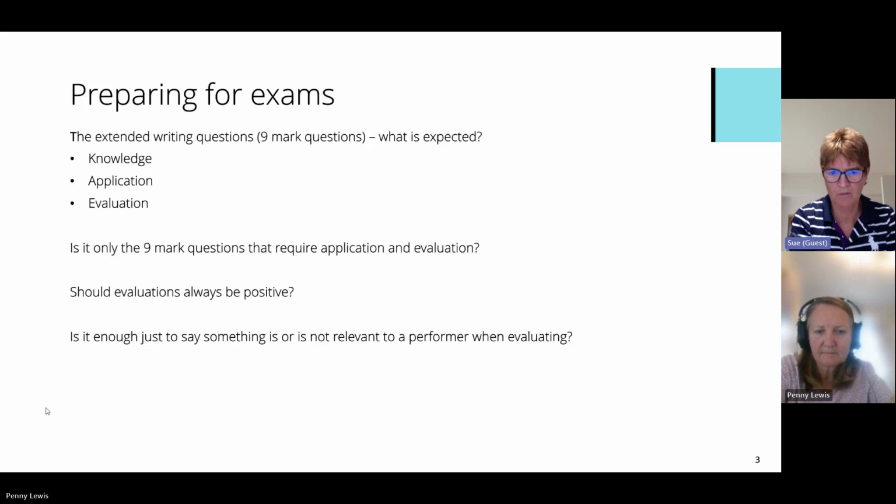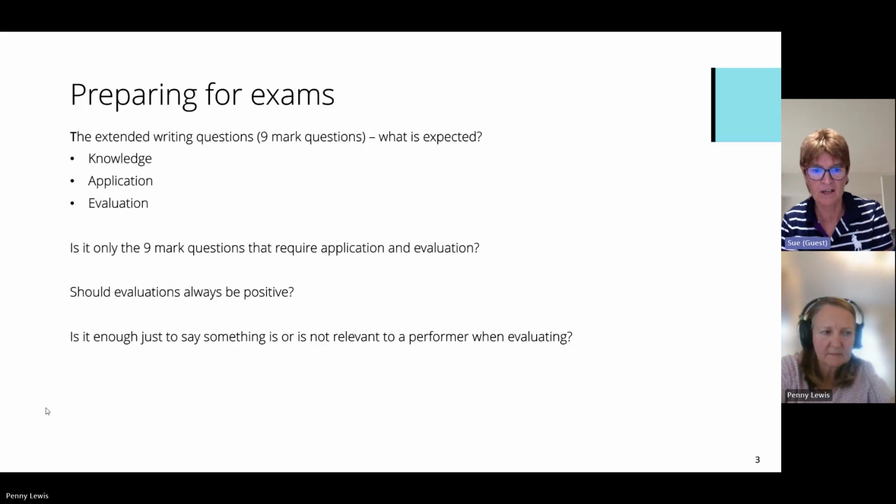So for example, if the test was the 12-minute Cooper run and the performer was a high jumper, we'd expect a candidate to talk about what the Cooper run tested, what the high jumper needed in terms of components of fitness, and therefore make the judgment that that's clearly not an appropriate test for that specific performer, because it tests cardiovascular fitness rather than what that performer needs.